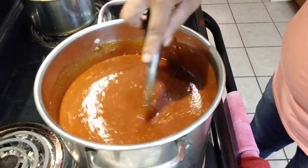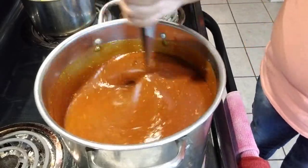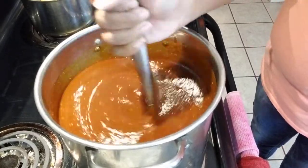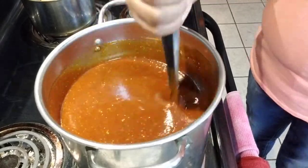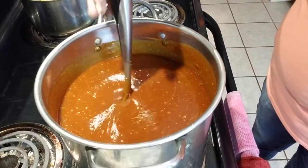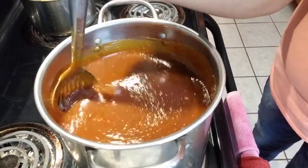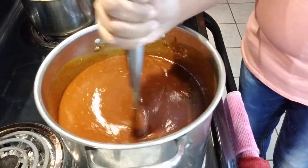Now, we're gonna let the seasoning and the vinegar and the barbecue sauce kind of come up a little bit where it is boiling a little before we add anything else, okay? I want to do that first. So I'm going to let this get hot first, and I'm going to mix it up a little bit more, stir it up a little bit more so it can get down to the bottom. We want to get down to the bottom of things, okay, y'all?